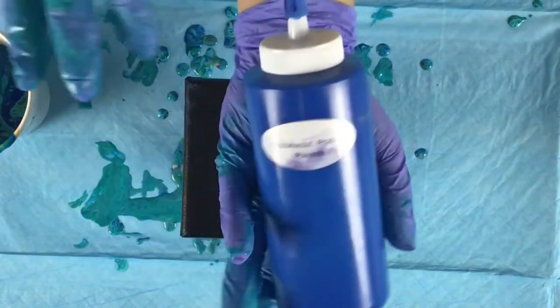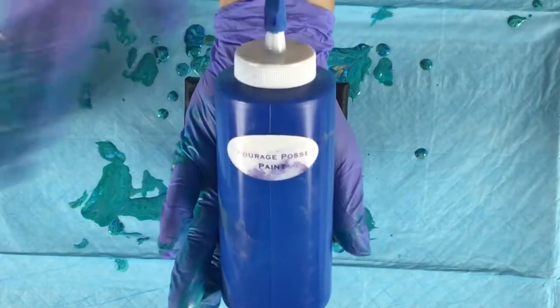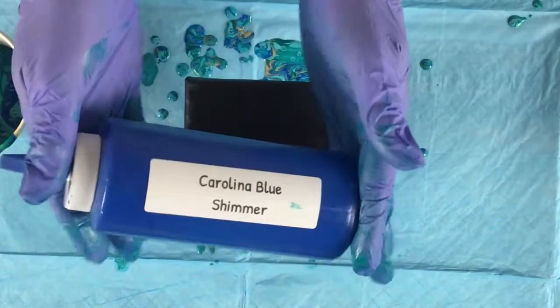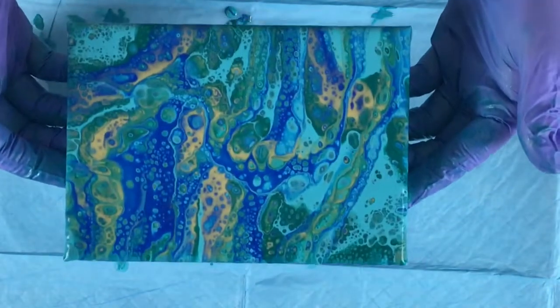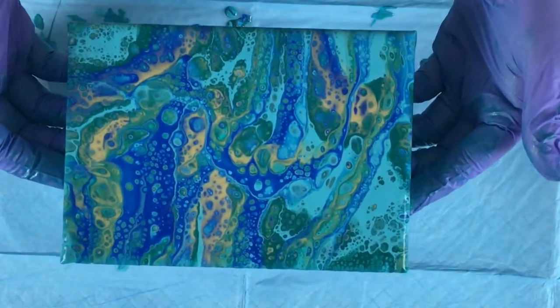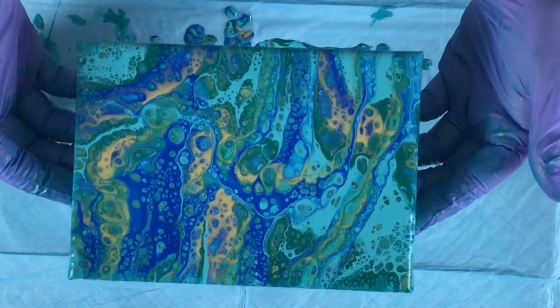Now, the previous painting that I did was with the Pourage Posse Paints by Christina Welch, which I have her link down below. And this one's the Carolina Blue. What I'm doing is a companion painting to the previous video I did, and I'll show you that here. Isn't that gorgeous? I love that green popping out.